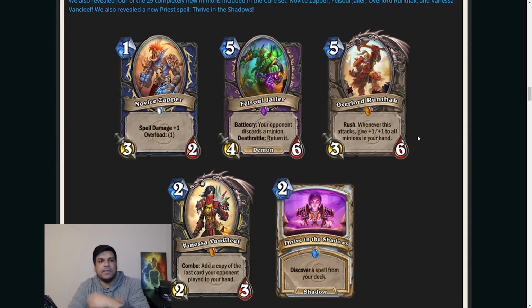Okay, so next up is a new legendary that they're adding to the neutral pool for the core set. This is a 5 mana 3/6 with Rush. They're adding Rush to the core set. Whenever this minion attacks, give +1/+1 to all minions in your hand.